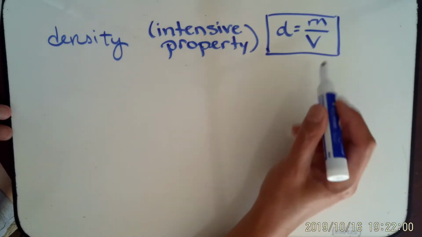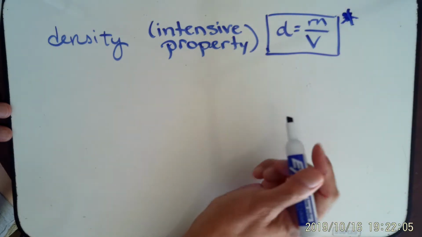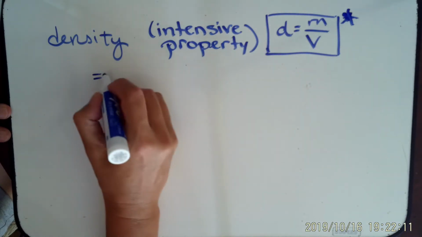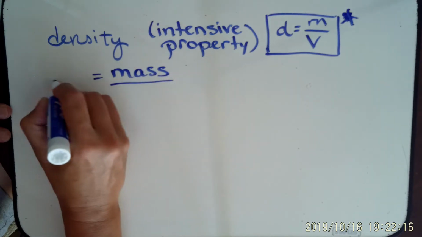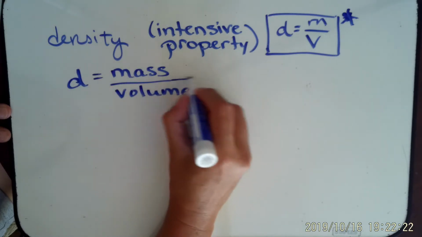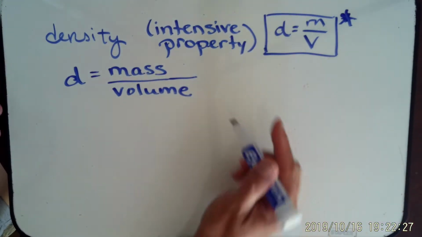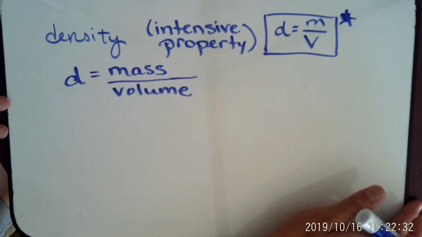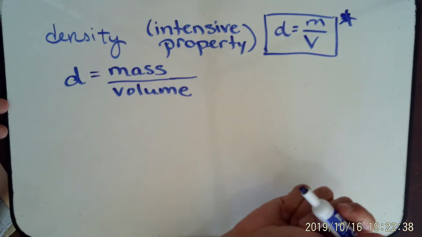Okay, so how do we calculate density? Here's the equation. Please know this, hold it very dear to your heart. We'll be using it quite a bit. And that's density is equal to mass divided by volume. Now be aware volume changes with temperature, so your density will change with temperature. So with experiment 3, that's why we had to measure the temperature of the water before we could look up what the actual value was in our tables.